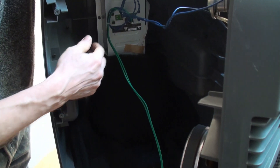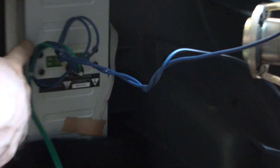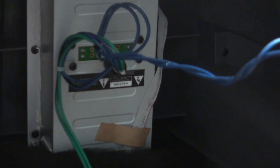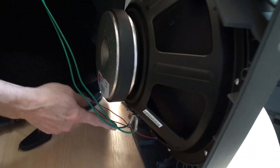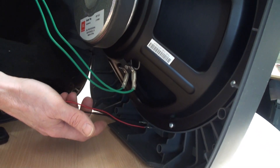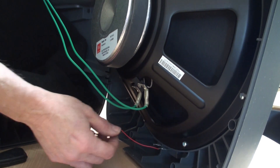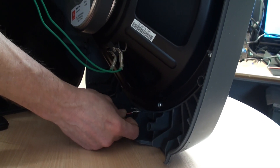Looking inside, you can see there's a wire here connecting cables to the amplifier, and two wires at the base which power the front indicator - the JBL icon on the front of the speaker. Pull these off, noting the right one goes on the right side looking from the back, because you've got to put it back there.